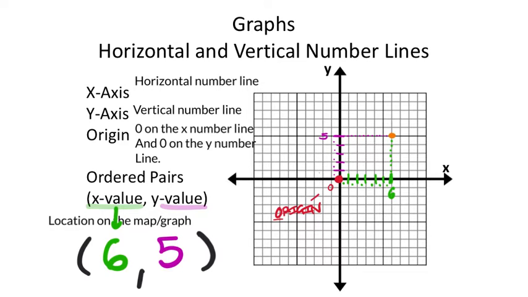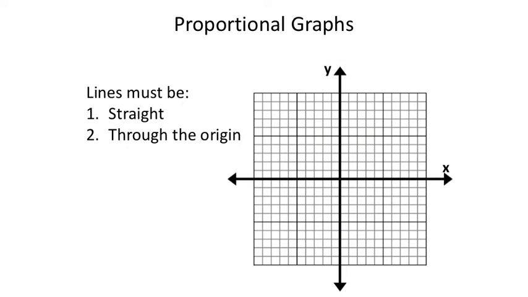So there's two ways to look at this. You can start with the ordered pair, a point on a graph like we did, and then find its location in numerical values as an ordered pair like this, or it's possible to start with an ordered pair and then be able to find that location on the graph. The reason why this will be important is because we're going to be having to notice ordered pairs on graphs specifically for unit rates. So this brings us to proportional graphs.